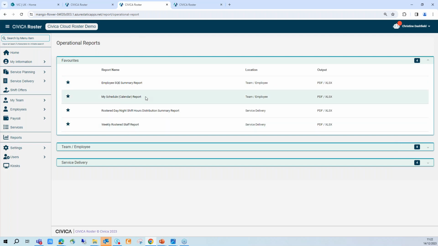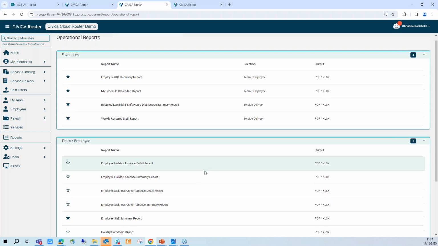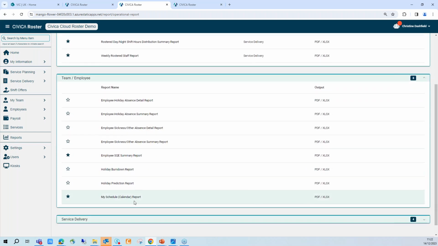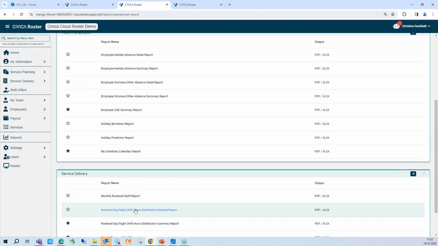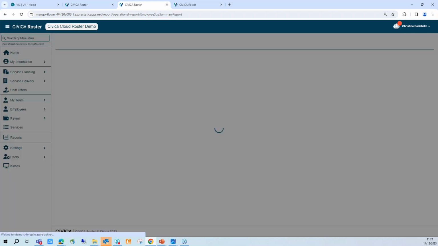These are my favorite reports, so I've locked in my favorite reports within here, but there are some other reports I have access to. So I might want to look at things like holidays. I might want to have a look at my own calendar. I may also have access to have a look at things like rostered hours, days and nights hours as well. So lots of different types of reports within here.